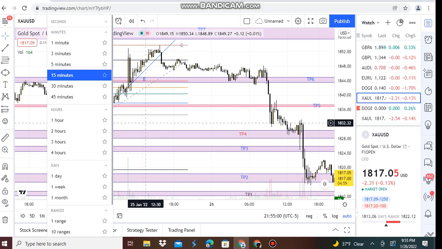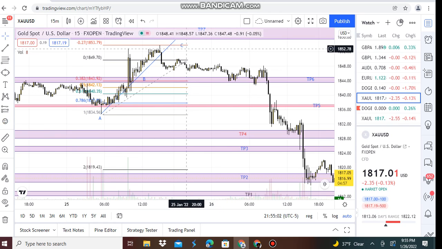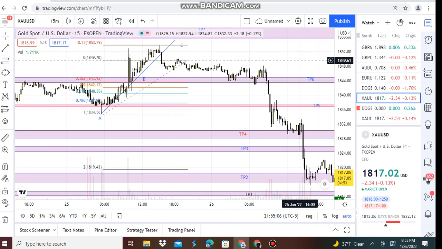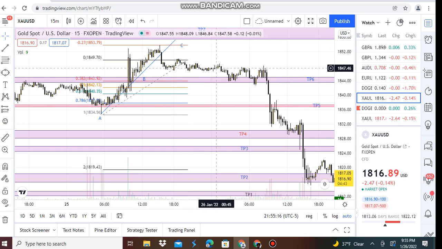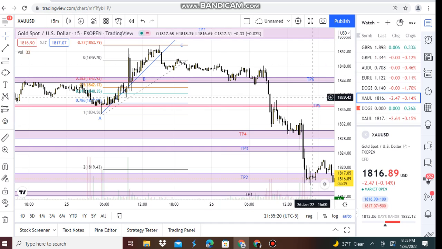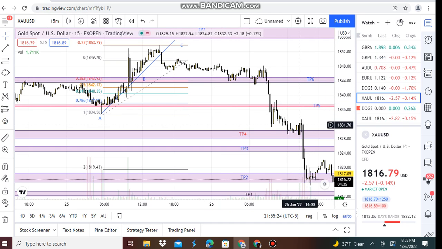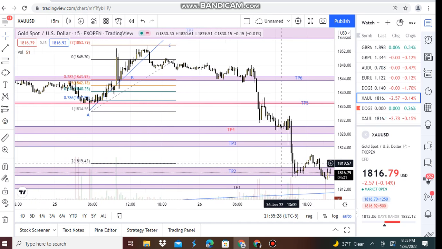But we'll go down to the 15 just to find entries. We have to go down to the 15 and the 5 minute to look for entries, to see where we can get in for a possible entry. So we'll scale down to the 15. Once price breaks the trend line, we can get in for entry for sales. And you see black candlesticks, more black candlesticks and yellow candlesticks representing that sellers are pushing price down for the entire session, all the way down to take profit one.